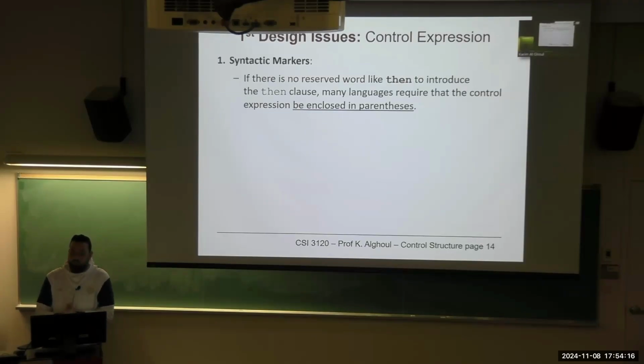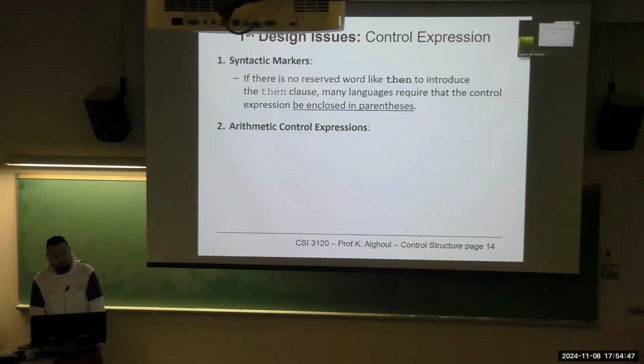If there is no reserved word, like then, to introduce the then clause, many languages require that the control expression be enclosed in parentheses. For example, in Ruby, I think they have the end. So you have to put end. When you have an if with something, you have to say else, and then you have to say end after the else. So they are enforcing you to have some of these things. Other languages don't have this.